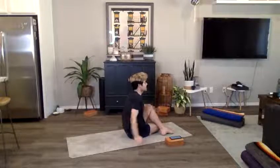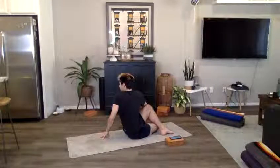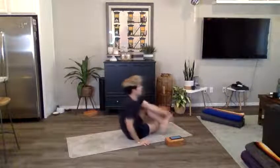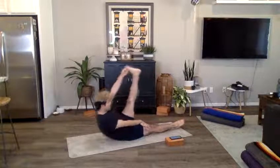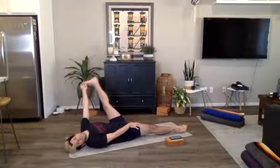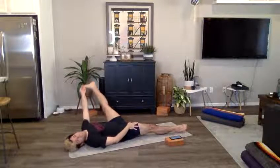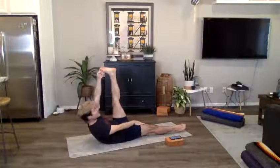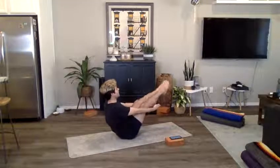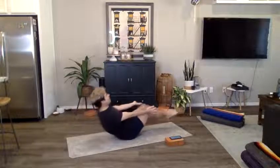Snuggle those legs in as you hook the right elbow over your thigh. Look to your left and look back. From here, back to the center, grab your left big toe. Unravel, use your core to roll down. And then open out to the left. Come on back to the center. Do that little crunch, bring your chin to your chest, and then rock it all the way up to boat pose. Half boat, three times, up and down.